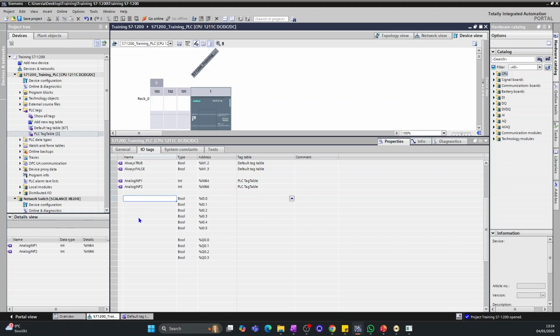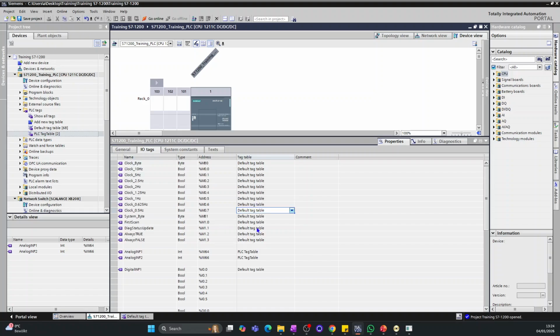I'll quickly do the same for the digital input IOs as well. Digital input 1, and I want it on the PLC tag table.